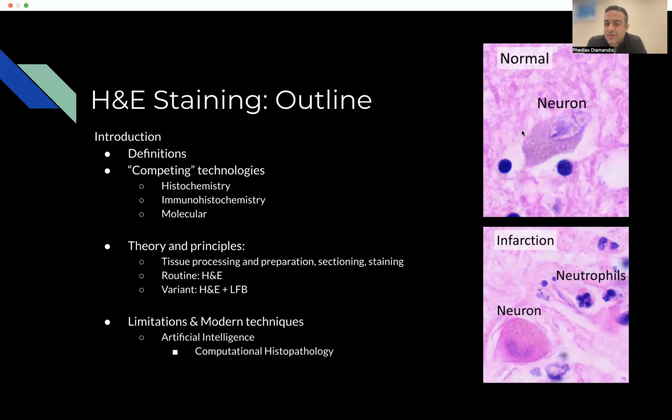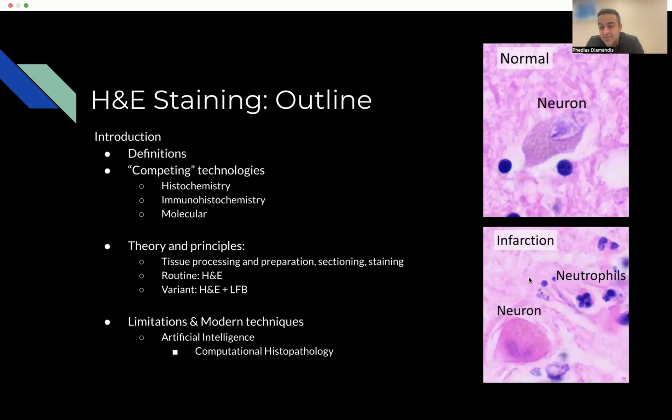This is both normal and infarcted brain tissue. So this is what happens in a stroke. So on top, we see that the H&E stain is identifying these different types of cells. We have this pink area in the back. This is largely processes of other neurons and glial cells. We have these round cells, which in the brain are usually oligodendrocytes, especially when they're positioned very closely to the neuron like this.